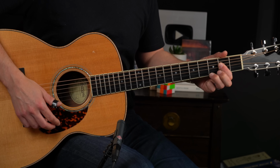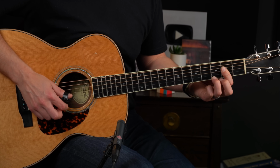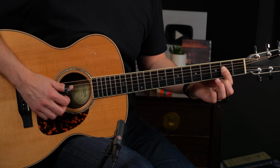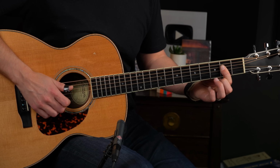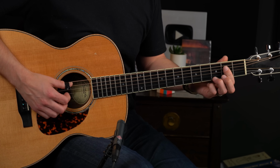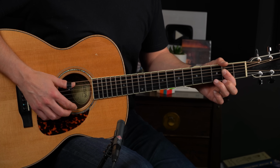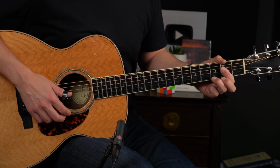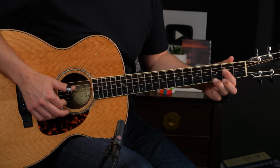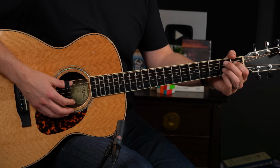Right? But now there's a little trick that you want to get down with the A7, and it's all about that move from the 3rd fret down to the 2nd. That won't work unless you've got a good bar happening here, and that bar should cover the 4th string, 3rd string, 2nd string, and the 1st. Even though the 1st is not normally important in an A7 chord, it is when we add that little melody movement, just by lifting off from the 3rd fret to the 2nd fret, right? And we can play a similar pattern, and these 2 bars work really well together.